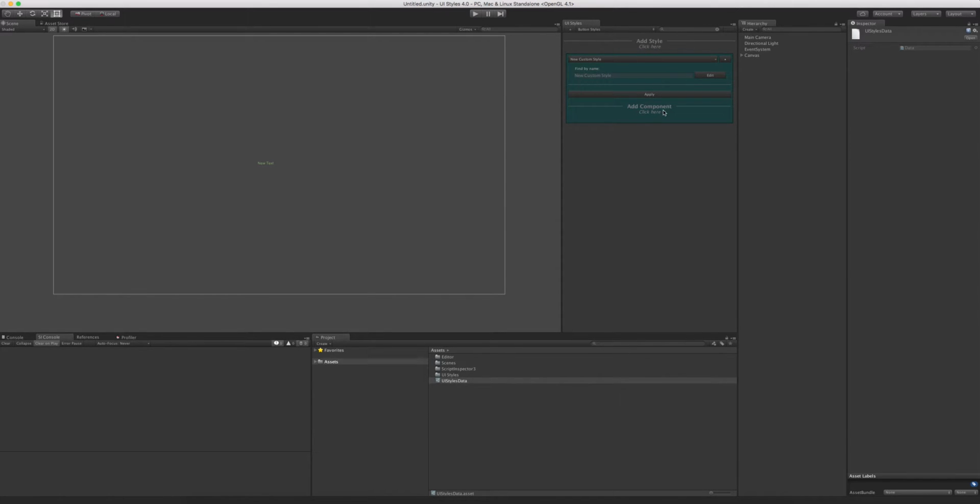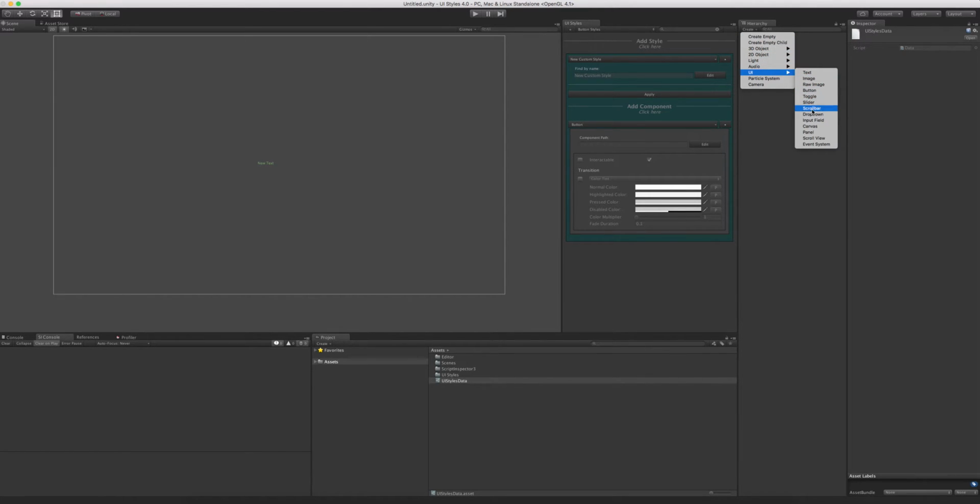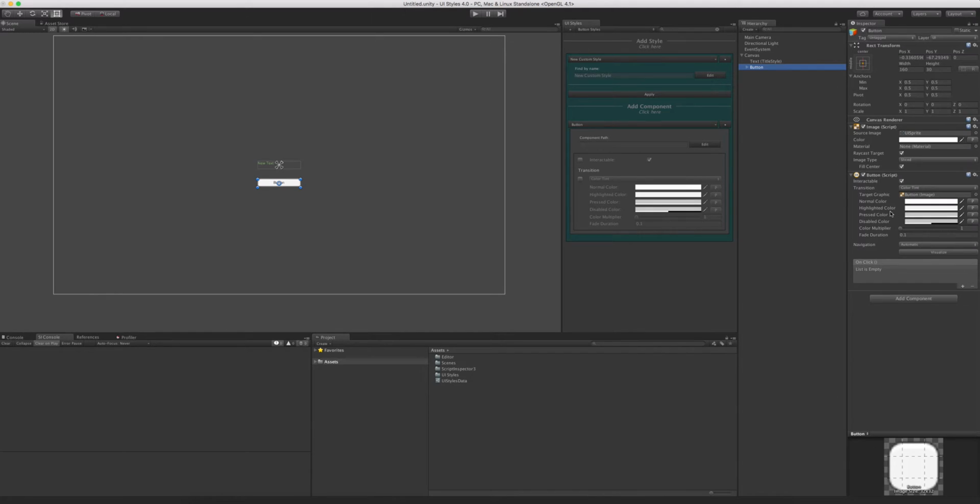So you can see now we have no components. So if we wanted to make a button, we would add a button component. So on here is all the values to update your button. So this component here, basically, you've added this component to here. So a button also has an image, so we would add an image. That's the image. You could change it to a raw image just like you could before. The rect transform's there now, so it's easier to see. And then you would need a text. And that is what your button consists of, really.